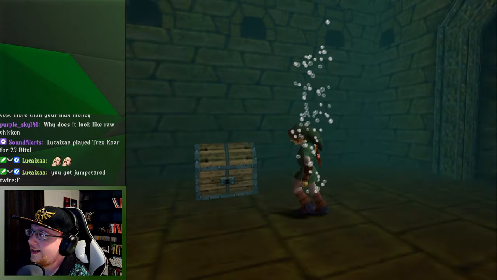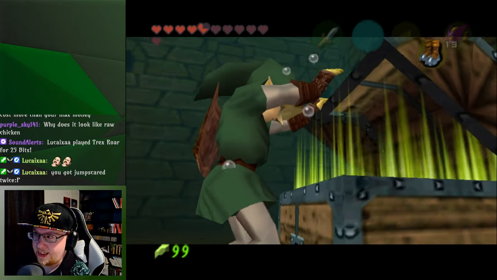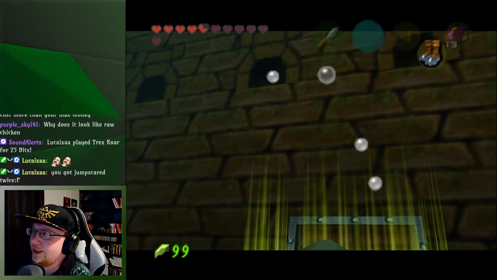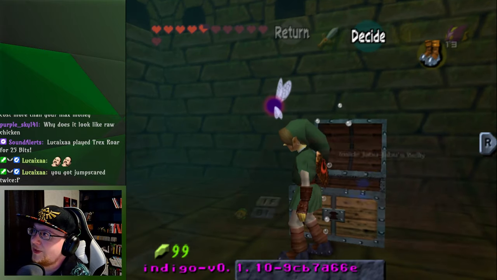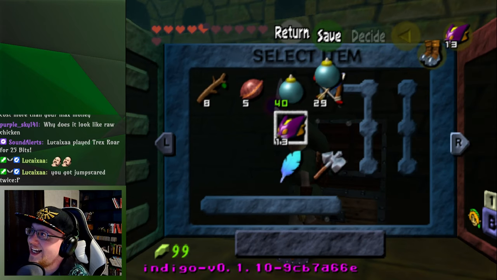Start choking, take off the boots. Wait, another chest? Okay. Well, I know that this is meant to be a gauntlet to get you prepped for the next dungeon. Water bombs. These bombs won't extinguish when submerged in water. So they're taking some cards from Twilight Princess. Oh, it's actually a bomb upgrade.